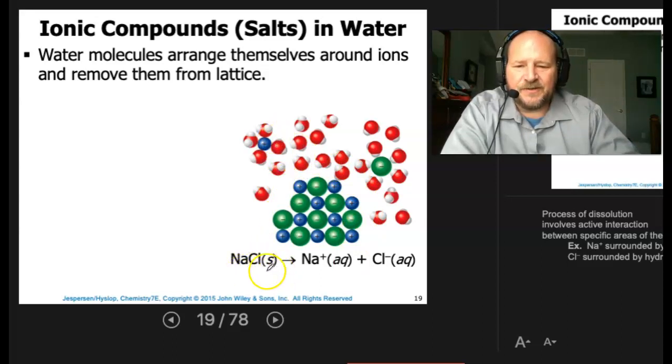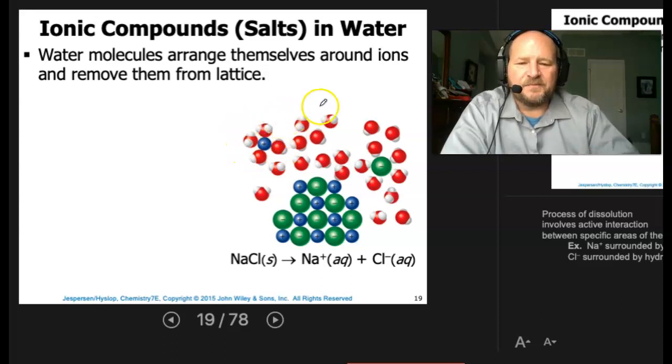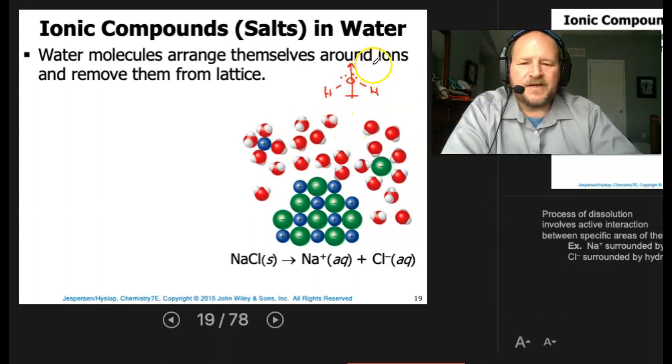So when we take solid sodium chloride, what it actually breaks into are sodium ions in water and chloride ions in water. Now each one of these ions will have a degree of water around them. Now remember, water is a polar solvent. So if I'm looking at HOH, we're going to find that this is a bent molecule. It's got a couple of lone pairs of electrons up here on the oxygen, and it's going to produce an overall moment that goes like that. And so up here, this is going to be partially positive, and this is going to be partially negative.